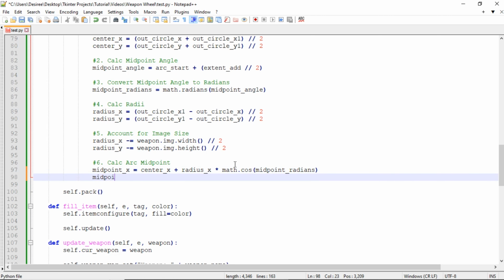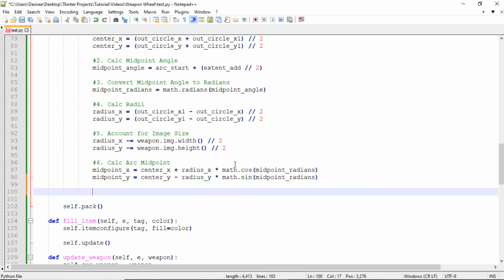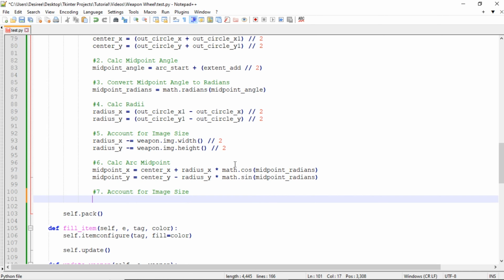Okay, then midpoint underscore y is equal to center y minus radius y times math.sine, midpoint underscore radians.